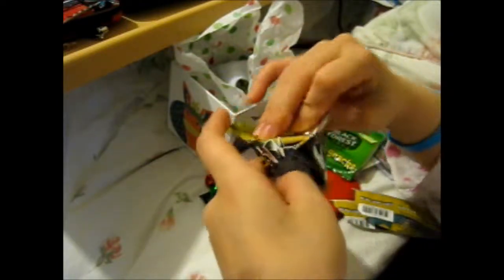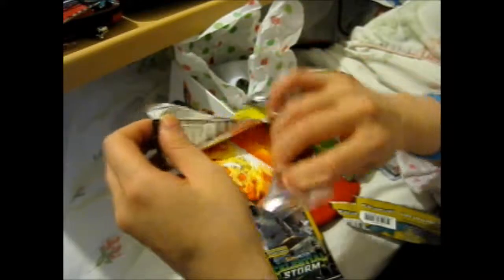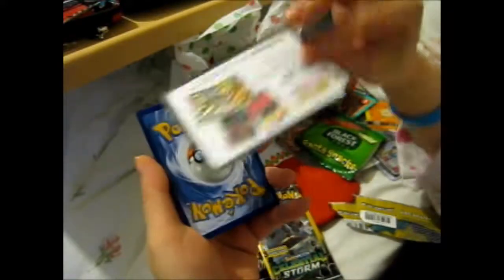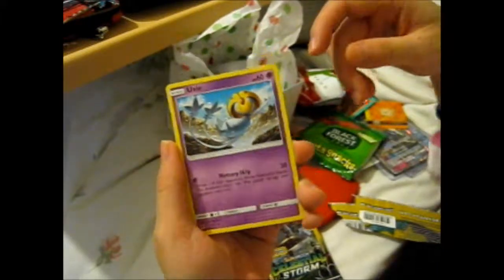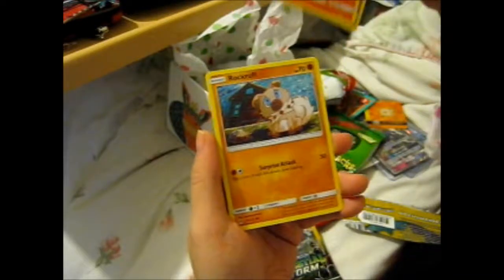I don't know why some of these open differently. Maybe it's a sign. Is it a sign? It could be a sign. I mean, it'd be cool if it was a sign. But, ooh, we got a Uxie, a Fennekin, and a Rockruff.